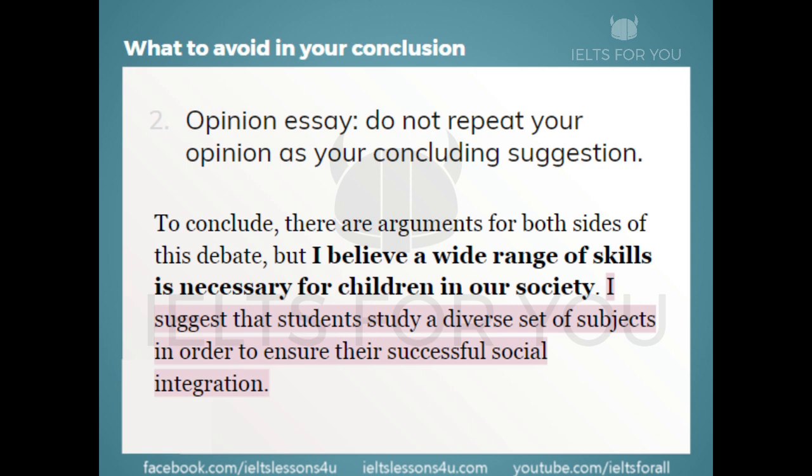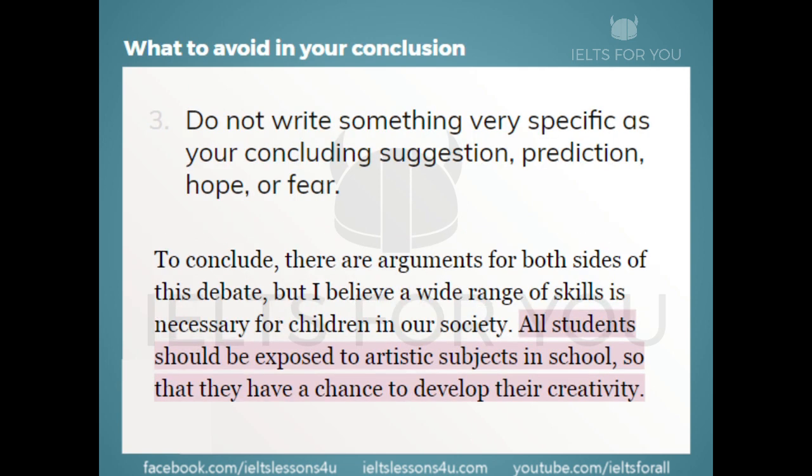So be careful with those two essay types, the solutions essay and the opinion essay, especially if you're going to try to use a suggestion. It might be better to go with a prediction or a hope or a concern. All right, the third thing that you need to avoid: do not write something very specific as your concluding suggestion, prediction, hope, or fear.